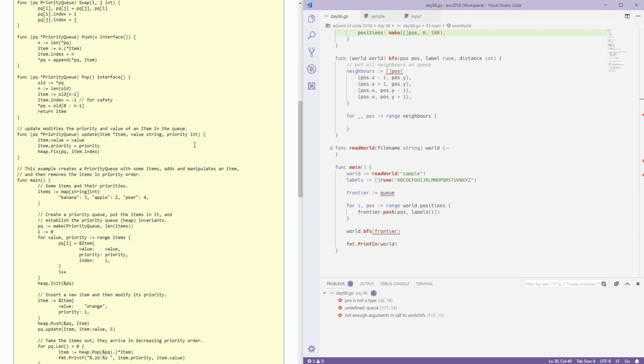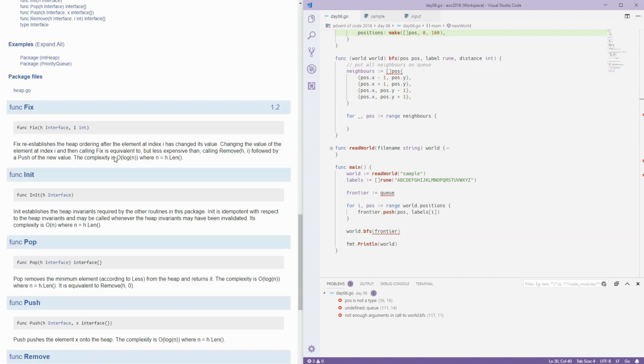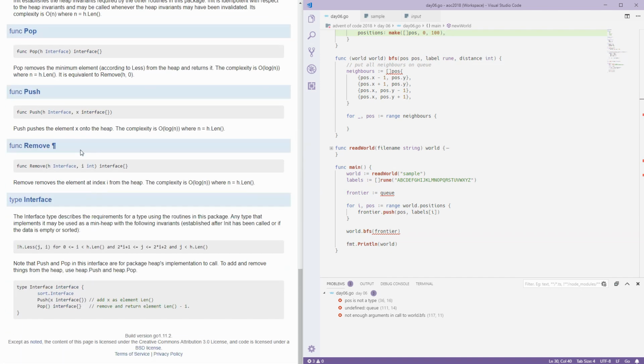So much work just to get a priority queue. What is the actual interface? Okay, type interface for use, not typing any type. Maybe use it as a min heap with the following variants. Sort. We need to implement the sort interface, and then we need to implement push and pop. I thought that was your job.